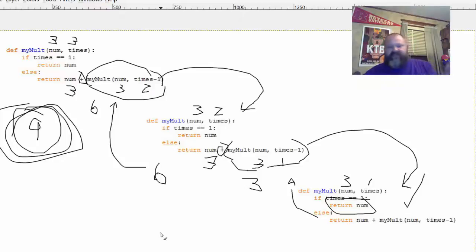So don't think this is just us fooling around for the sake of fooling around. Recursion comes into play pretty big programming-wise later on down the road, as far as binary trees and some other things that you'll see. And if you read that Wikipedia page, you'll learn about Sierpinski's triangle and how you can do some drawing and stuff like that, and you can look at Mandelbrot and other things like that.